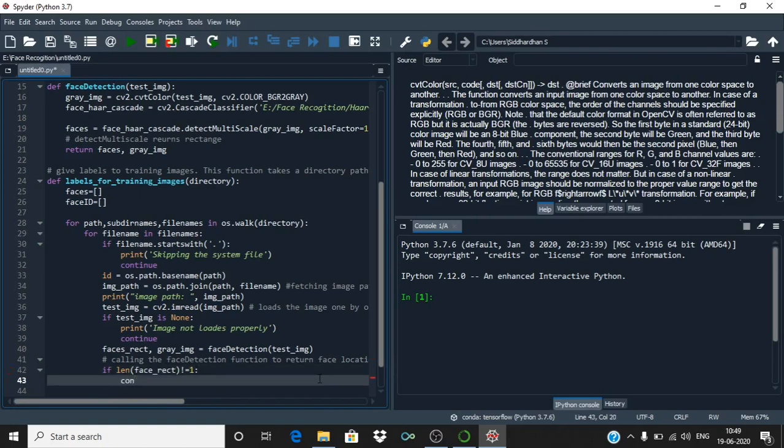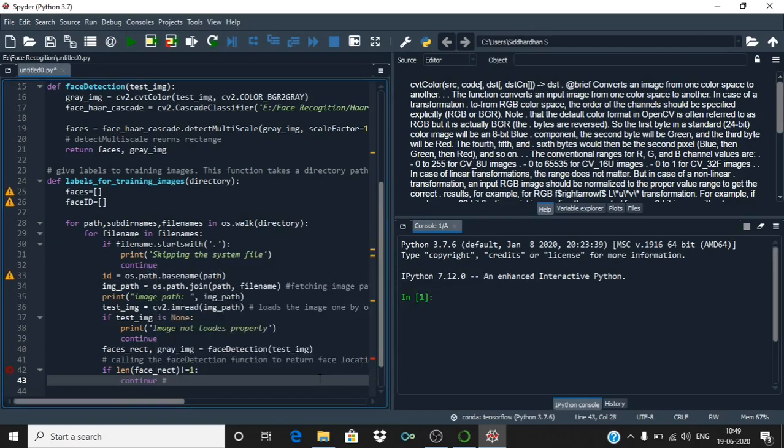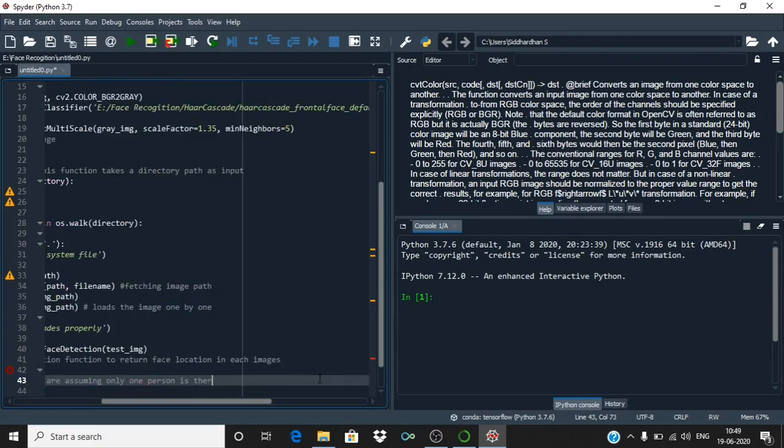Just continue. So why we are doing this is, since we are assuming only one person is there in the image. Okay, so that's the reason.